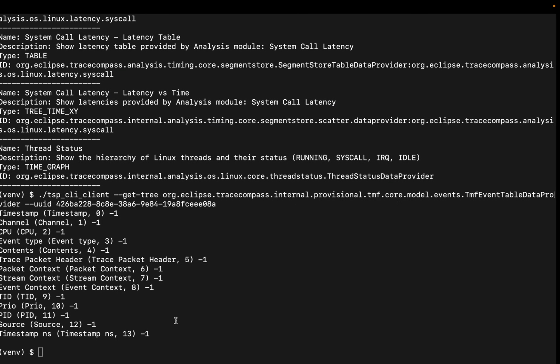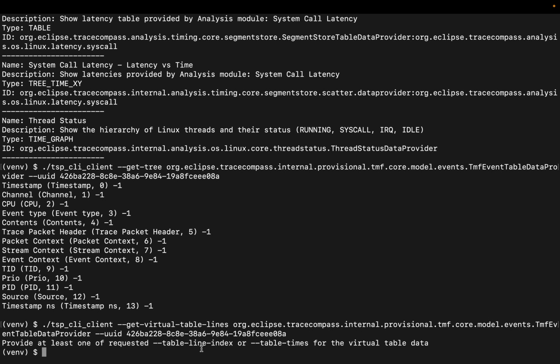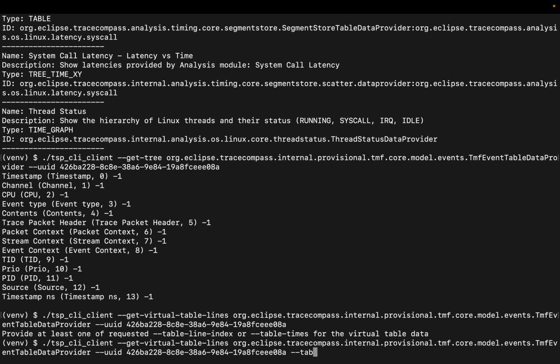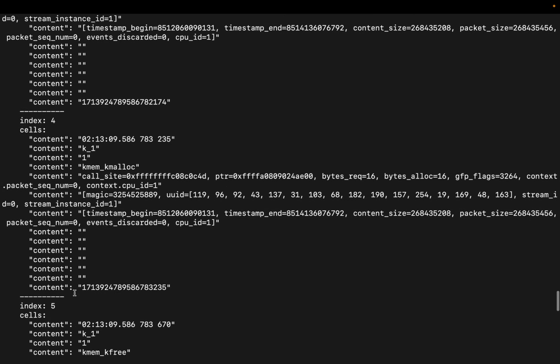It says either table line index, from which row you want the data, or between which times you want the data. I want to say table line index, from the very beginning, and table line count of 10 rows. If I say that, we can see all of the data has been returned.